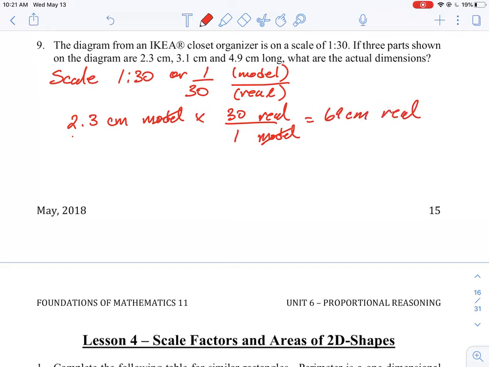Okay, so we would do the same thing for each of the dimensions in order to figure out what 3.1 would be and what 4.9 would be. Because remember those are just the dimensions given for the model which is the drawing or the diagram that's put on paper, but we're actually having to calculate what the real scale would be.